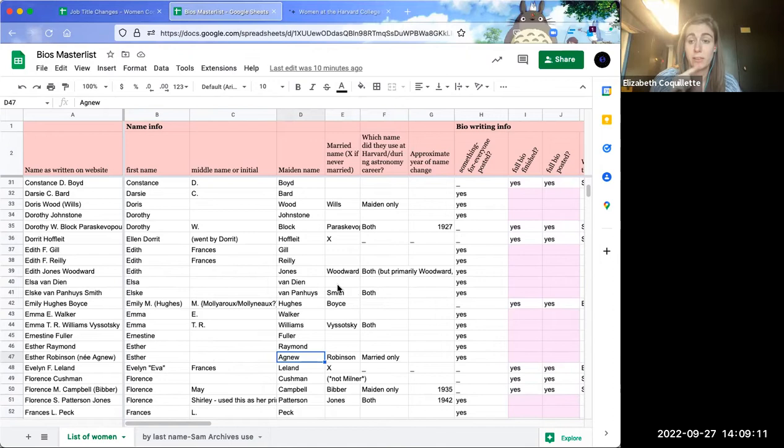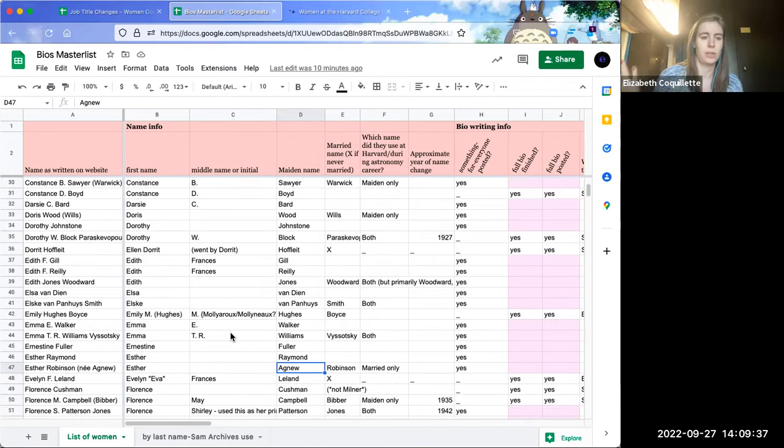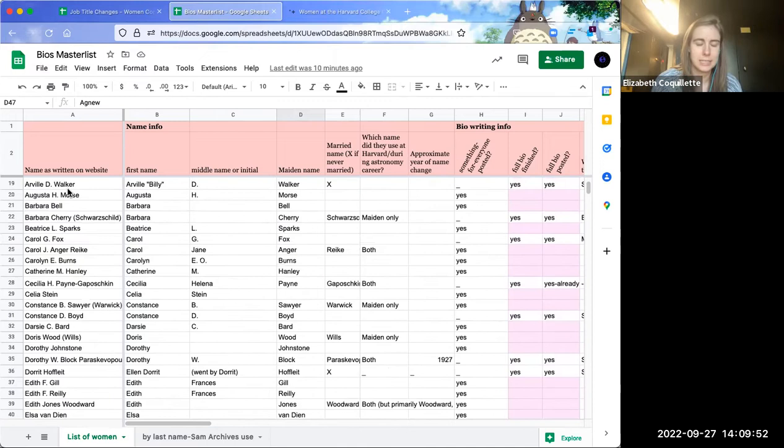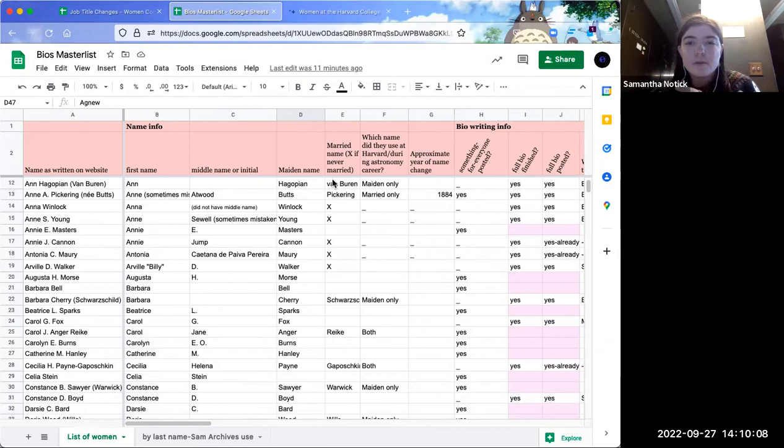Because it gets complicated in terms of which name people are using, since some women used their full name regularly, like Helen Sawyer Hogg, but some would not use their maiden name as their middle name, sometimes you'd see them referred to as only the one or only the other. We wanted it to be something where you could find anyone on the list, without looking under the wrong name. So because of that complexity, we decided to list them in alphabetical order of first name. Where we know middle names, we put the initial, and the names listed not in parentheses are all names that were used while they were doing professional work. Awesome. And we had little X's here if we know that they never got married, for one reason or another.